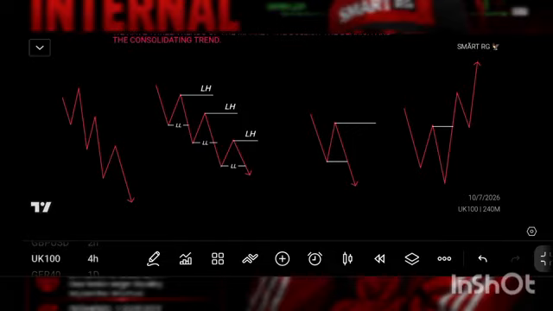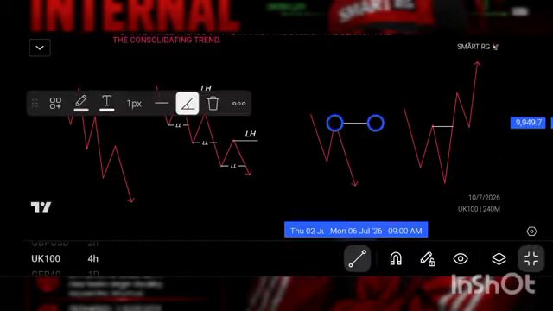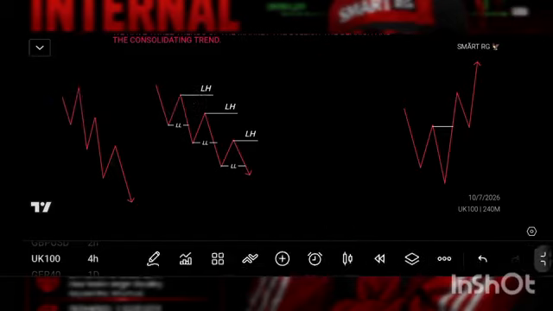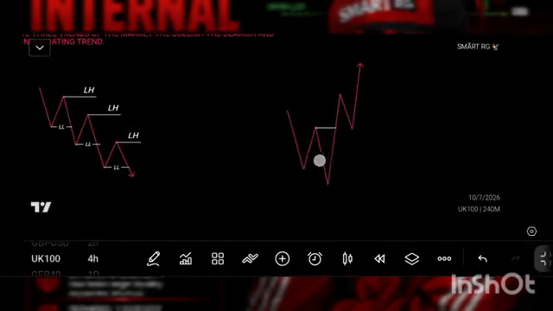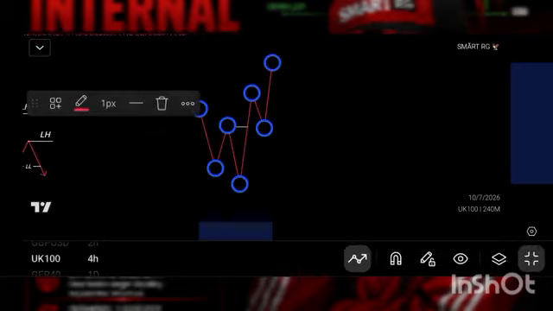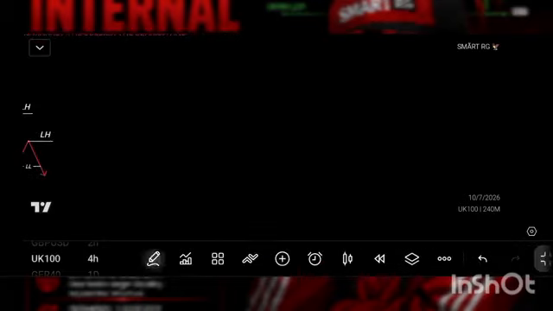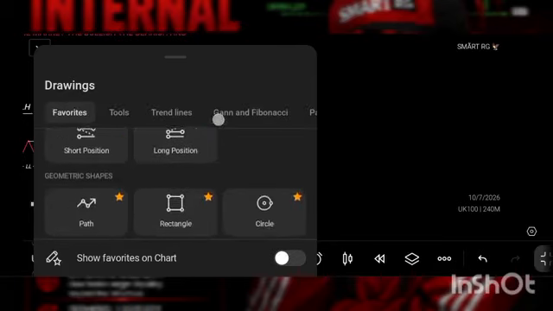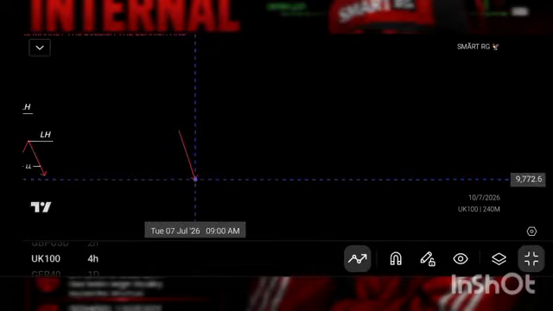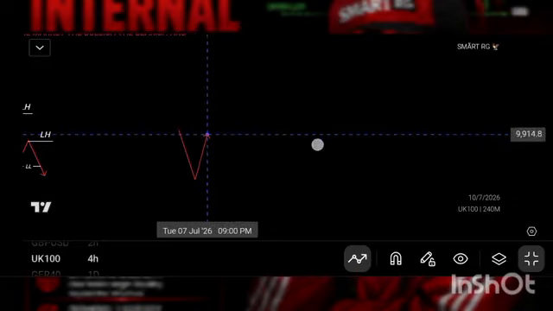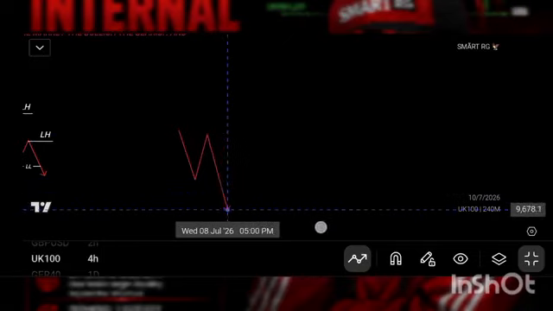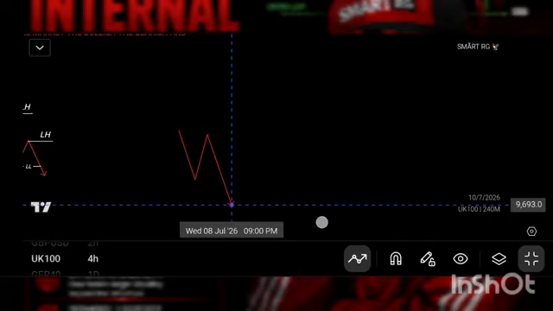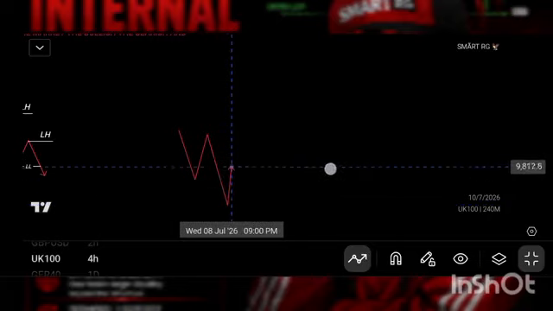Now let me explain this structural point again for you guys. Please pay close attention to this. Now let's explain the structural point and the internal liquidity, so that you don't get lost, sorry for that. Now the market is getting a series of what? Lower low on the bearish trend, lower high, and now you see the external liquidity has been taken out. Are you getting it? Now we see something doing like this. The market did something like this.